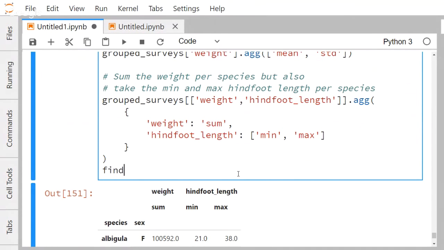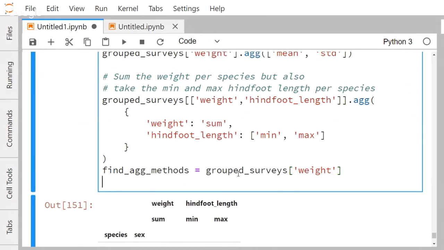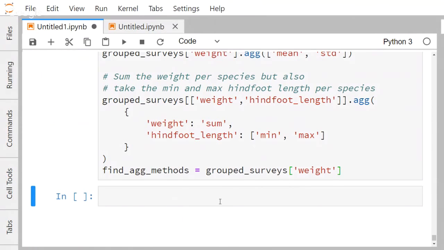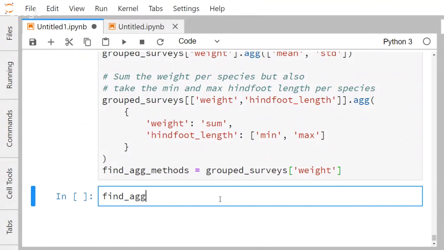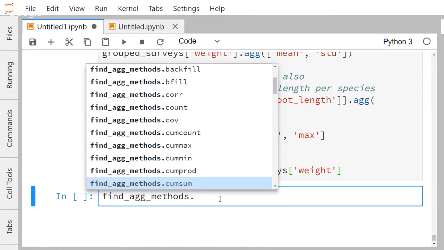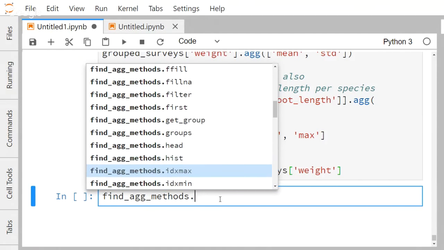But let's create a temporary variable called find_ag_methods equal to groups_surveys weights. I haven't actually executed it. find_ag_methods dot tab, and we can see all of the different ones, some of which we've done so far.